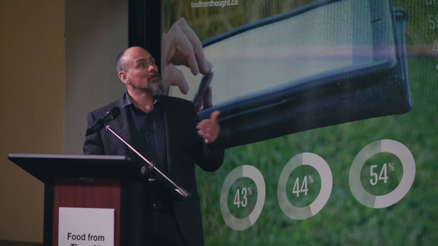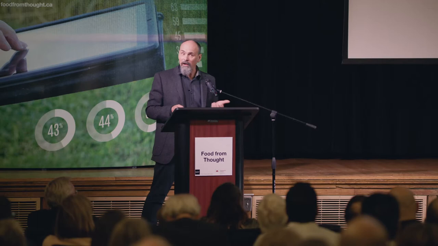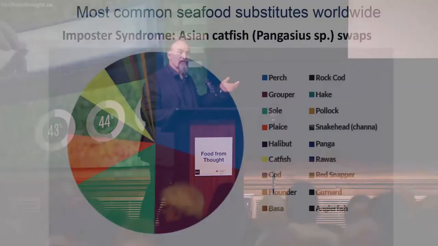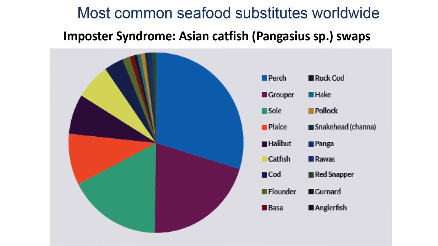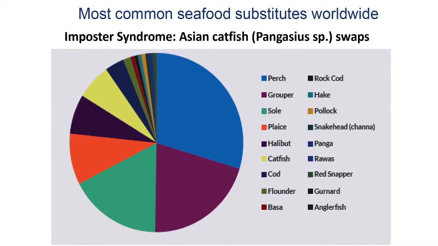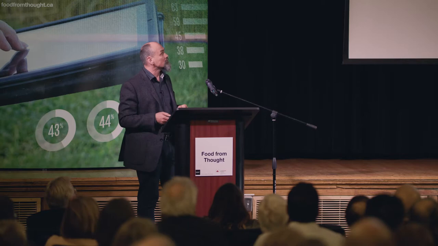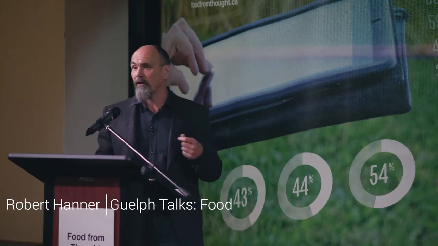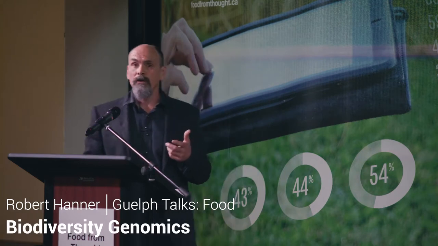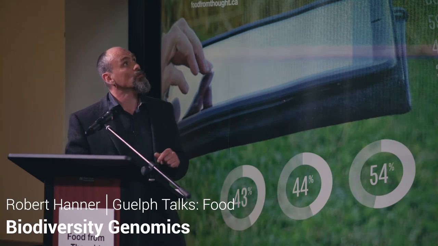We've started to use our DNA barcode system to identify food fraud, and we've seen a lot of bad actors. In this case, farmed catfish coming from Southeast Asia in the genus Pangasius has been mislabeled as just about everything you can imagine. This is a real problem because it distorts markets in a number of ways and also threatens sustainability. The United Nations recognized DNA barcoding as part of their strategic plan to address the challenges of identifying biodiversity back in the fall of 2016.